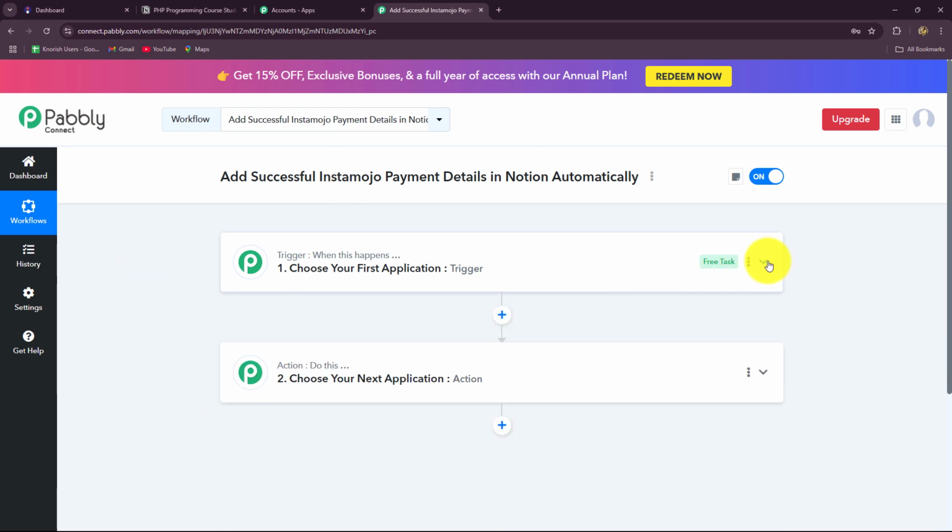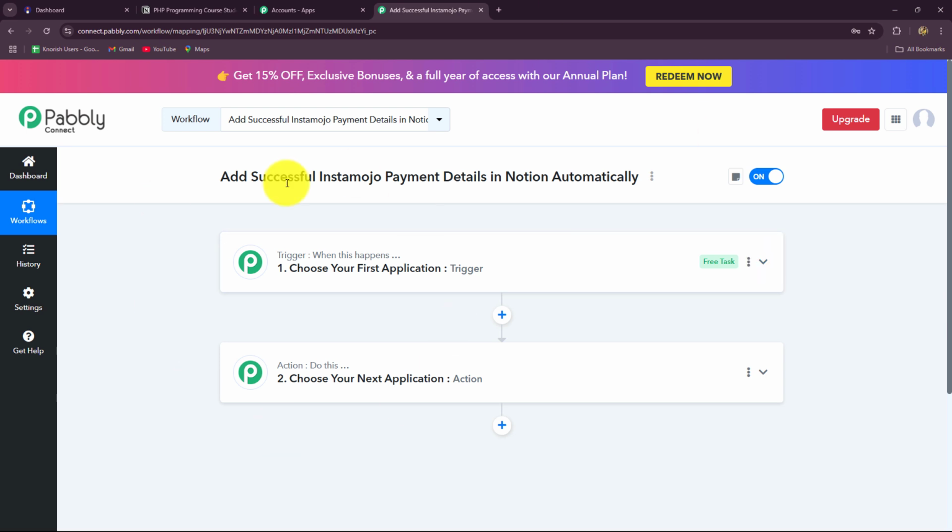Alright, so here we can see a new screen is open in front of us. The screen contains two extremely important windows, trigger and actions. So what are trigger and action? Trigger and actions are the two main concepts, the principles, or we can say these are the building blocks on which the entire automation works.